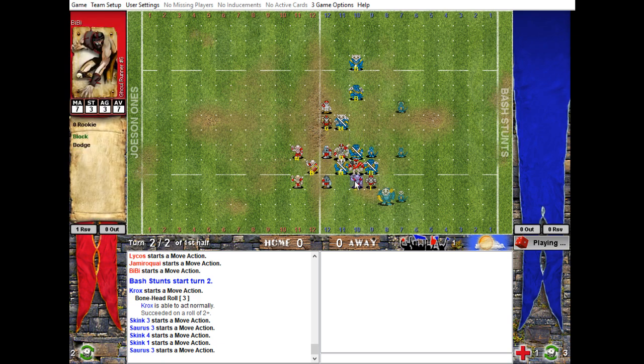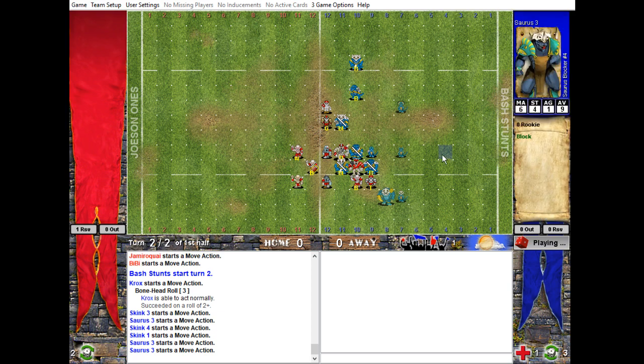Just to tackle the tackle guy, I guess. Yeah, that's a good idea actually, because then you can dodge the skink out afterwards. So it's 2 dice. Yeah, that makes sense. So I'll move Saurus 3 just in front of skink 4. Sure.